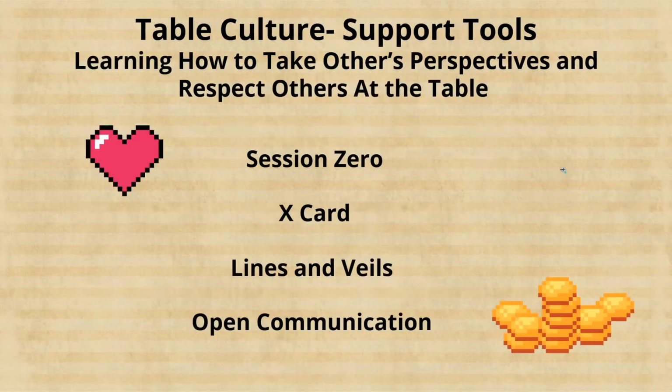I am so delighted to build off of what Bea said earlier in these support tools. They are incredibly important for everyone, and especially, I think, for children who are learning about perspective taking. And if nothing else happens out of the work that I do, I'm hoping that children will understand what a positive table culture is. So when they move out into the world, they know how to advocate for themselves and others at the table. And so the very first thing we do is we use something called Session Zero, which is, as probably many or all of you know, a conversation before we start the game.